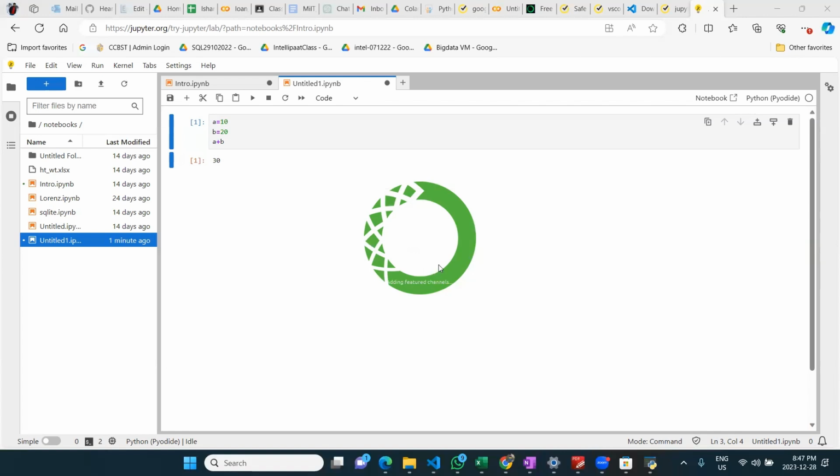This is the Anaconda prompt. Inside Anaconda prompt, there are so many platforms present, and Jupyter Notebook is one of them.